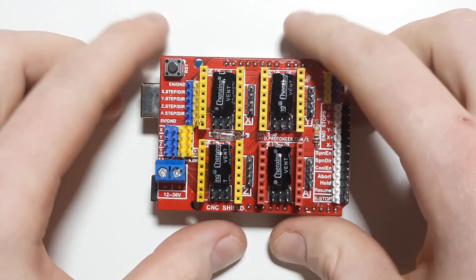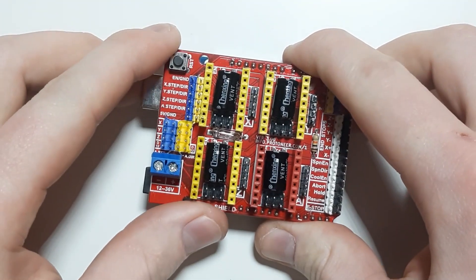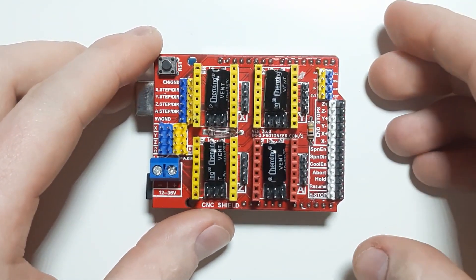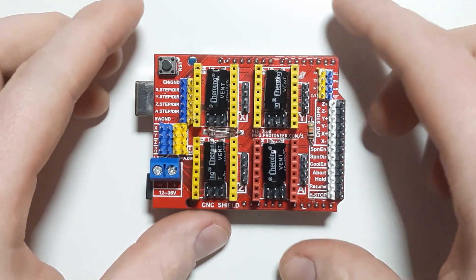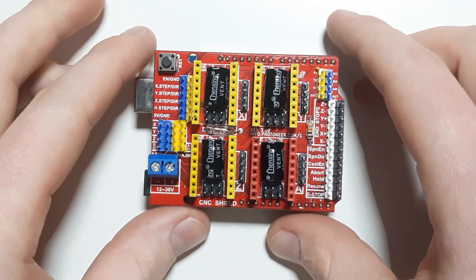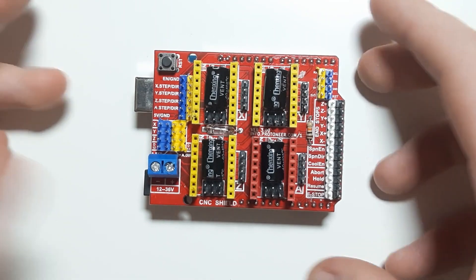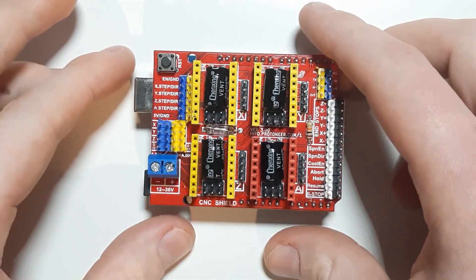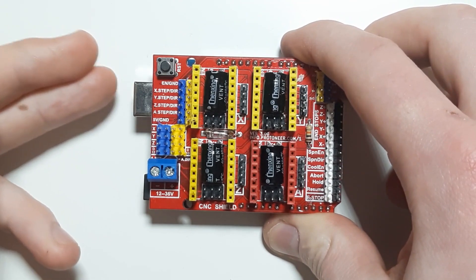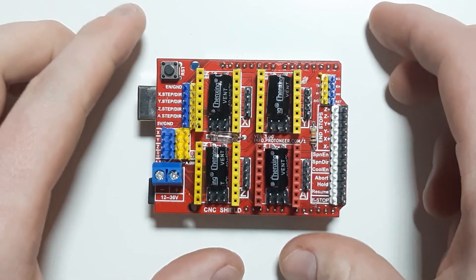Hello, and now let's get into it. I assume, like me, you have an Arduino Uno and a CNC V3 Shield and you want to do something other than just putting on the GRBL firmware and turning this into a laser engraver or a 3D printer. You want to take in a button press and move one motor forwards or backwards, that sort of thing. But it's quite difficult to find on the internet how the pins from the Arduino directly route onto the CNC V3 Shield — at least I found it to be, that's why I'm doing this.